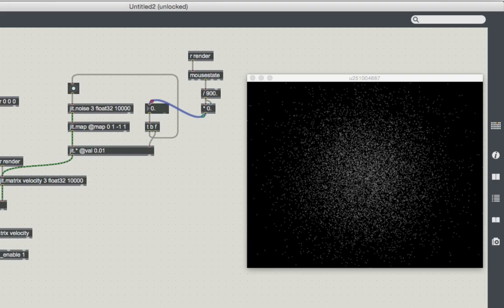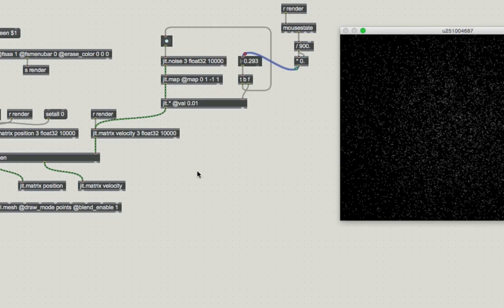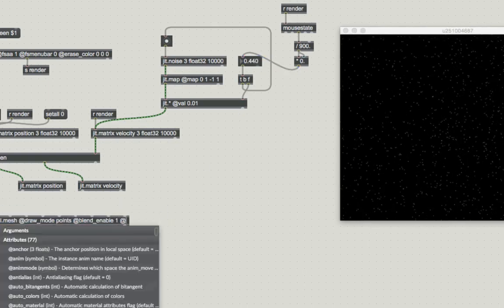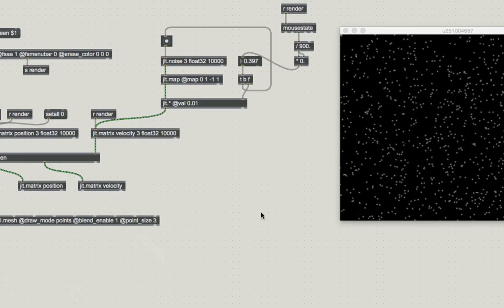Now let's click this, and then there are our points. And if I start moving the mouse down, they start to move around a little bit. And I can bring it back up to the top of the screen and freeze them. I really like the patterns that you can get this way. It's pretty cool. We may want to make these points a bit bigger. We can take this GL mesh and do at point size 3 maybe? Yeah, those are a bit more visible points.